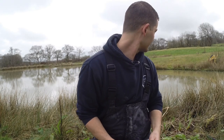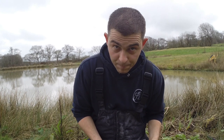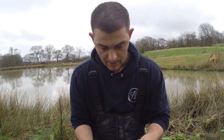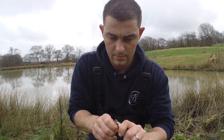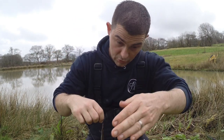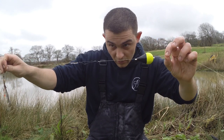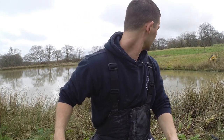That pike was on that bait within seconds — the livebait had been swimming around in the area for about an hour and a half and then it eventually took it. I missed it first time, so I quickly put a livebait on again. Instead of hooking it through the jaw like I did originally, I hooked it through the root of the tail. Because when you hook them in the tail, if you can imagine, it'll be swimming down away from the float — so it's more erratic and draws more attention to itself. That was it — just a little float, 10 to 12 inches of steel trace, a single treble. Live rud — see if we can't find his mum.